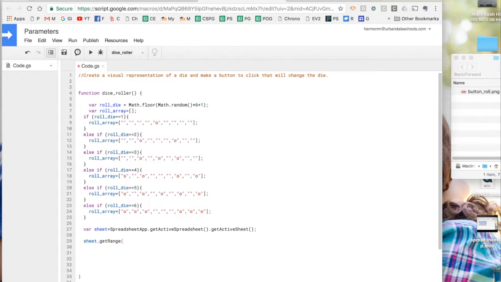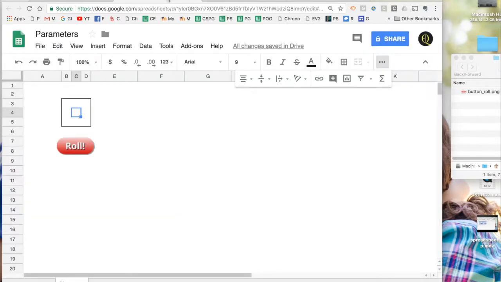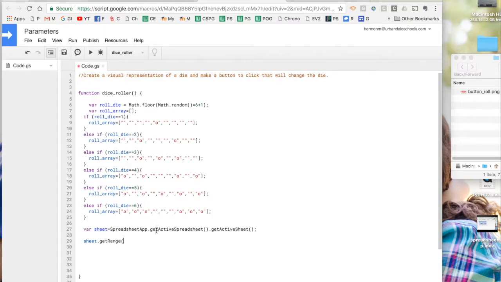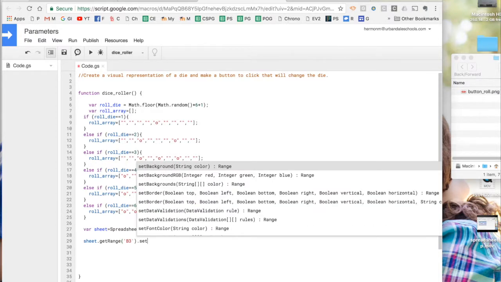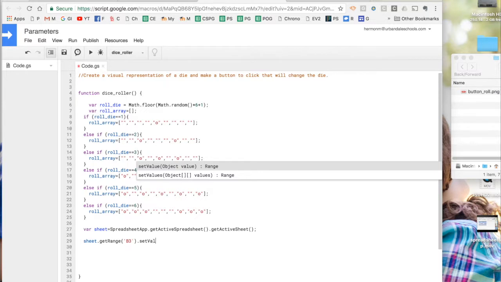Let's see, what were they? They were B3 down to D5 basically. So I'm going to do getRange B3 dot setValue.